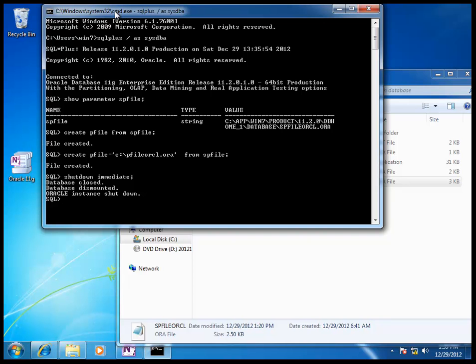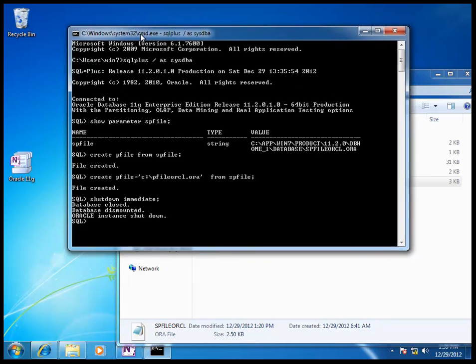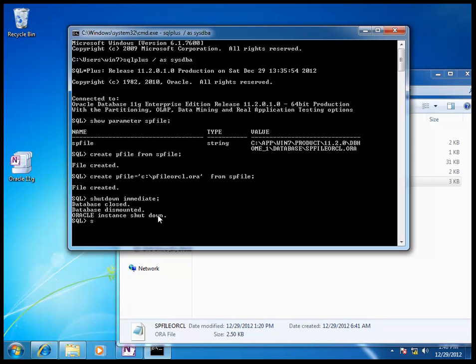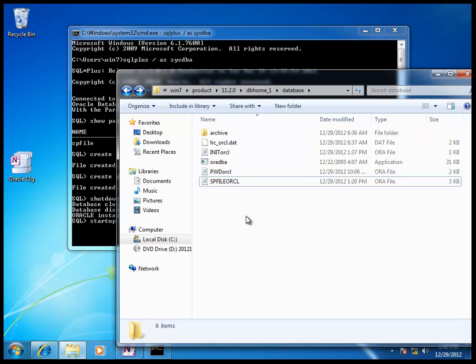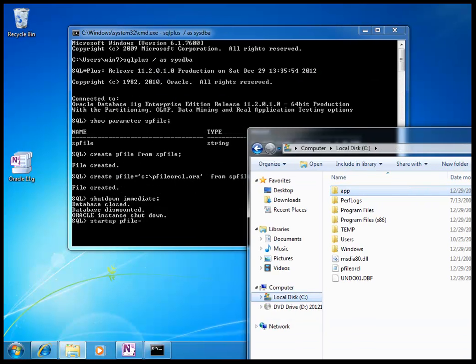Now here my database is shut down. Now let me start the database using PFILE. I can use startup pfile and give the location of the PFILE. My location is C:. I can drag and drop; I don't have to write all those lines.